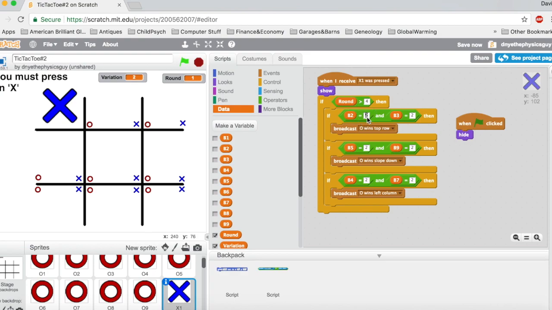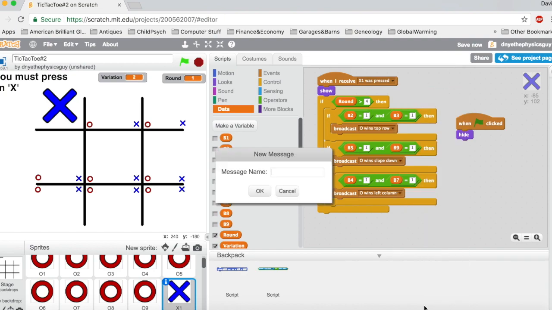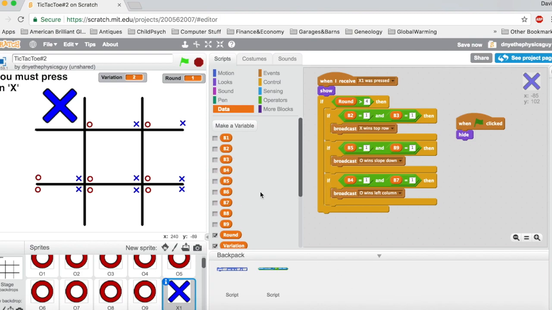For X's, all we're going to do is change all of these to 1s. And instead of O wins top row, we're going to change it to a new message that says X wins top row. So this should go much quicker.